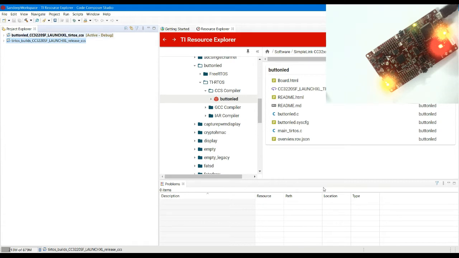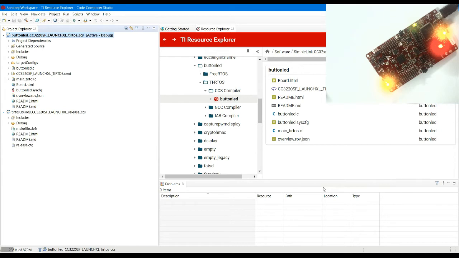And the second project is the button LED that we have imported. So now let me expand the button LED and the TI RTOS. In both of them you can see that you have a lot of files. If we just see inside the TI RTOS, you don't have any such file that you can open and see. There is no C file.